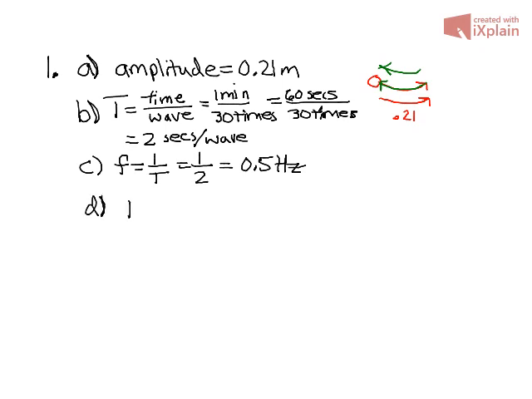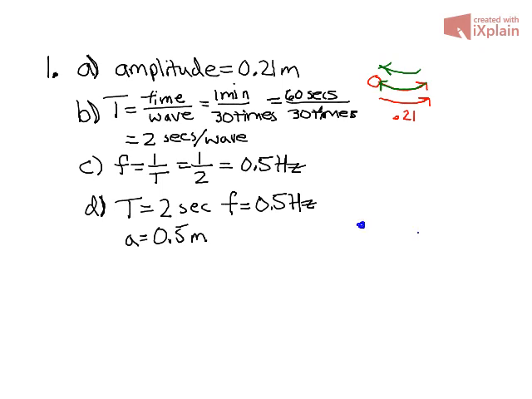For part D, you're going to bring down our period from above, 2 seconds, because the time that it takes doesn't change, and the wave or how many repetitions he did didn't change, so that's going to be the same. Frequency is the same thing. Since our period didn't change, our frequency is not going to change.